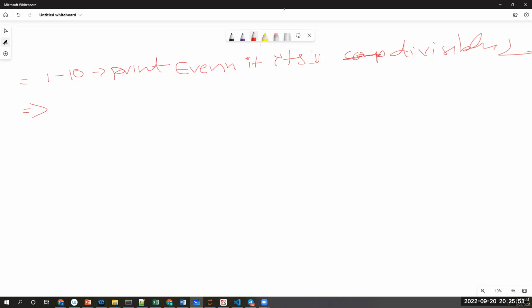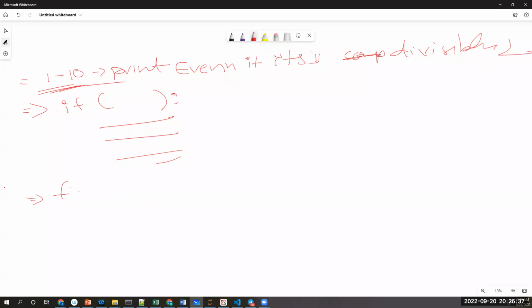Each and everyone can open your Jupyter notebooks. We'll just get the number and we have to check if it is divisible by 2. How will you write? I already told you the syntax: if, and after that number, condition. Okay. Now you need executable statements. Before that, I need to extract each and every element. Now how will you write? Each and everyone can open your Jupyter notebook and try to write. First, I need to check all the numbers.